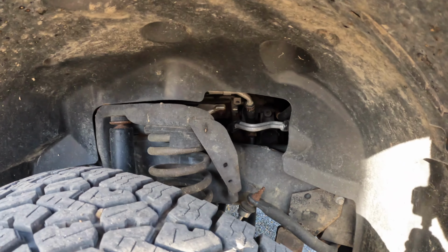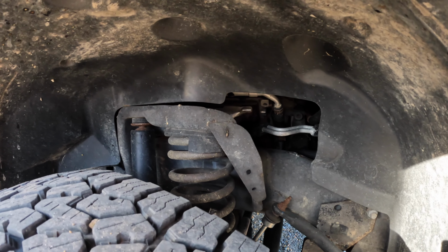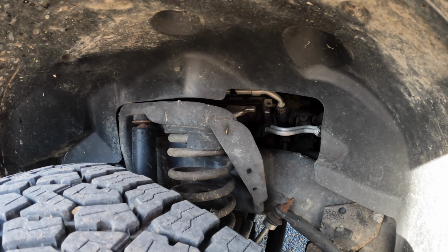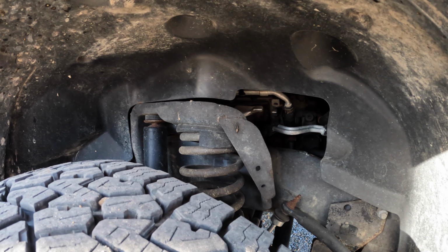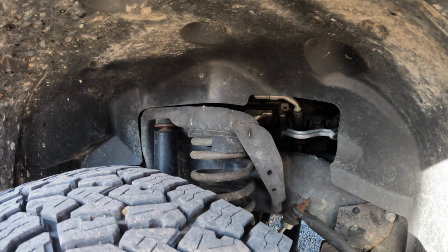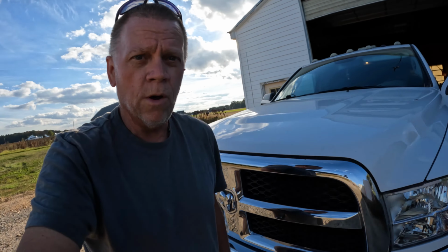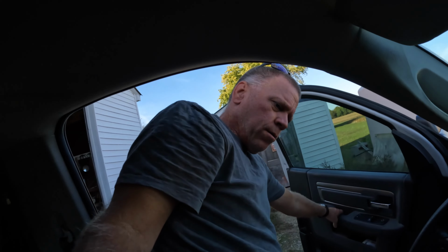Do you hear that? That noise is just getting worse. That gasket, which I assume is an exhaust manifold gasket, is getting worse, so it's got to go to the mechanic. So I guess I am going to switch trucks. Unfortunately, right now, my daughter's truck is at the dealership.